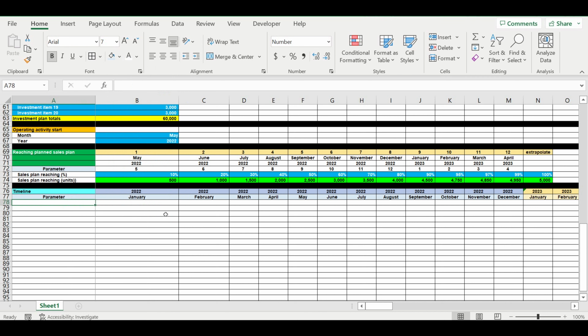So first of all, let's move to the Microsoft Excel magic finally. So first we need to find what is the moment when we start operating activity. Operating activity start.